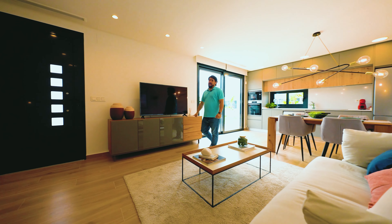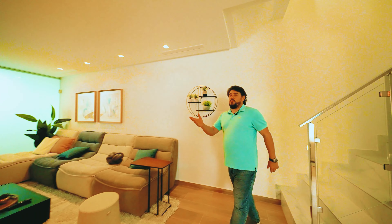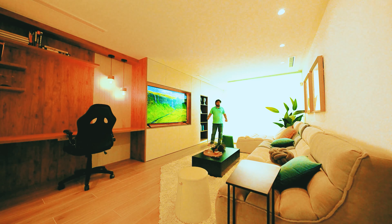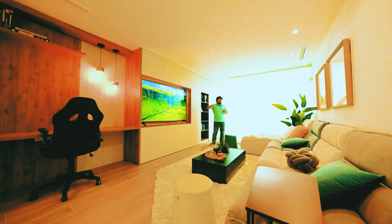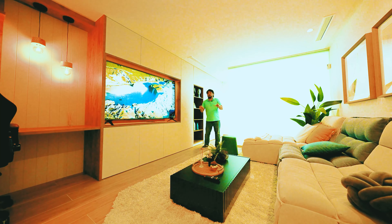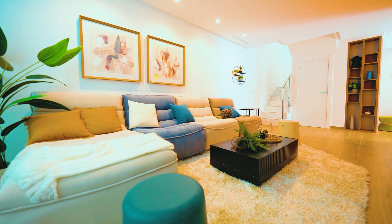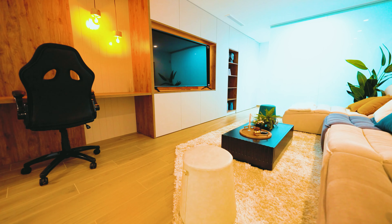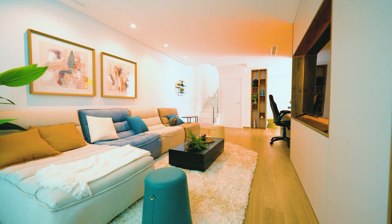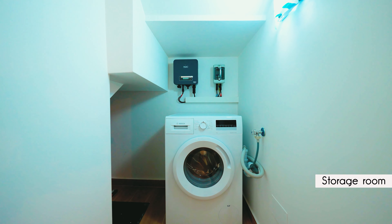Let's go and see one of the most important places of the house — the under-build, or basement. It's a great space of 55 square meters, which allows you to have a bedroom, a living room, and an extra bathroom — a great place not just to enjoy yourself, but also to live. This property also has a spacious storage room that is included in the price.